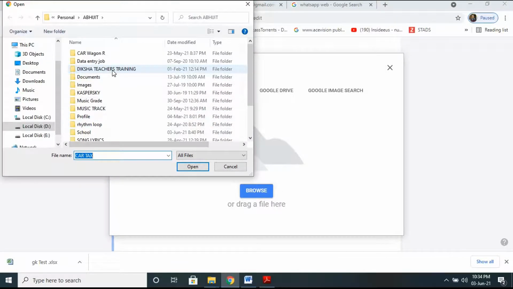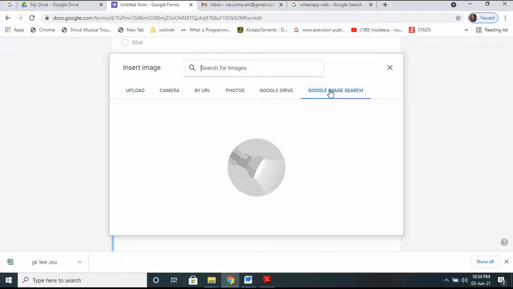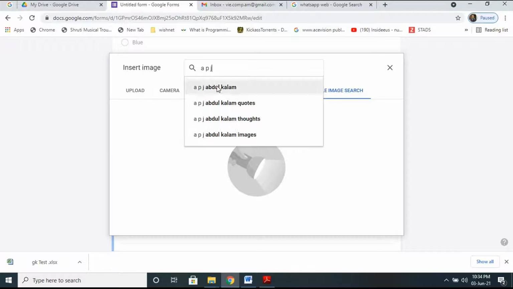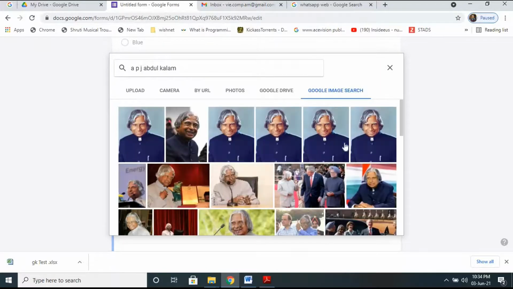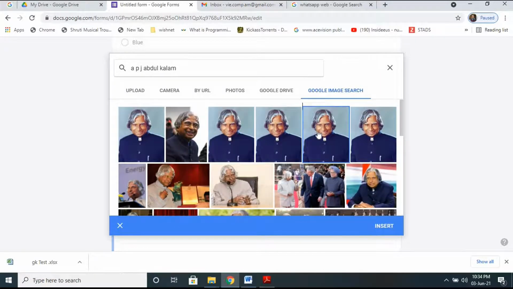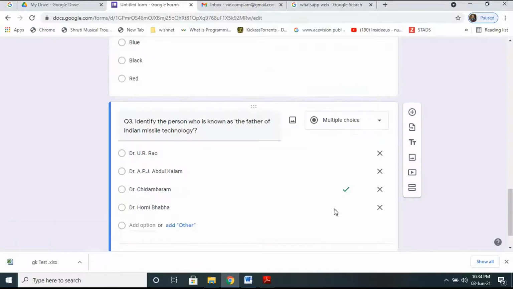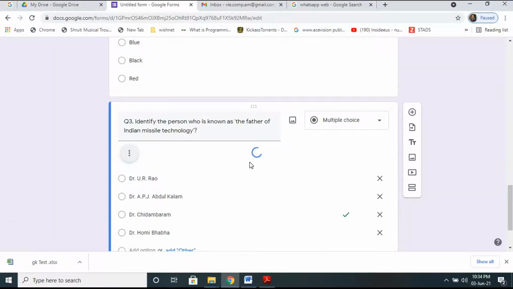If images or any scientific formulas are there, you can copy and paste. Otherwise, come straight to Google and write APJ Abdul Kalam. Here the image is. Select insert. It is taking time.